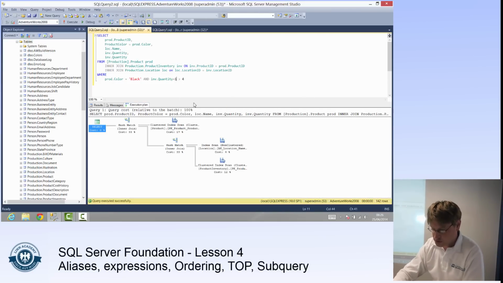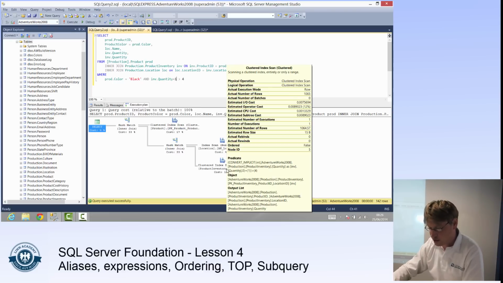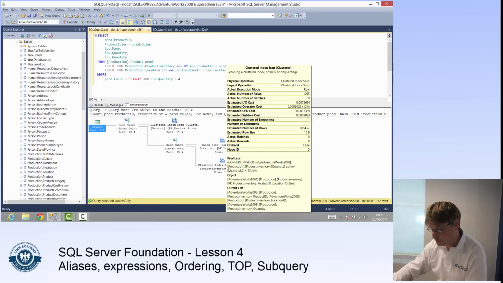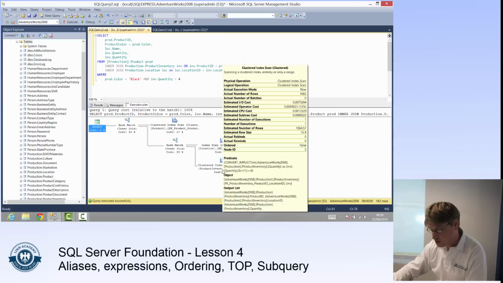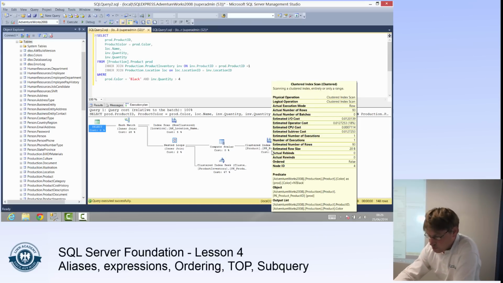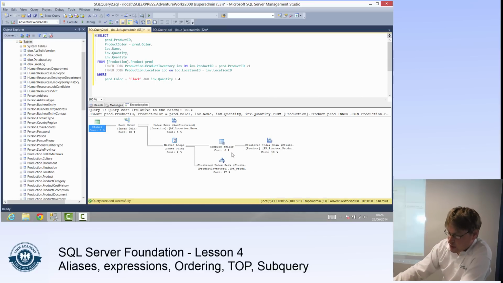Okay, it's basically smart enough not to do the Scalar output and then use that as a select. It can just include this in the actual predicate itself, so it knows that quantity plus 1 is more than 4. But if we do it here, I think this is where we're going to see the Scalar computation. Exactly. So when we output the product IDs out of the product inventory, we now have to use an expression effectively, and we have to compute that expression first.